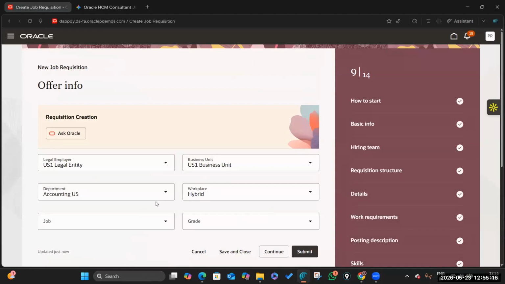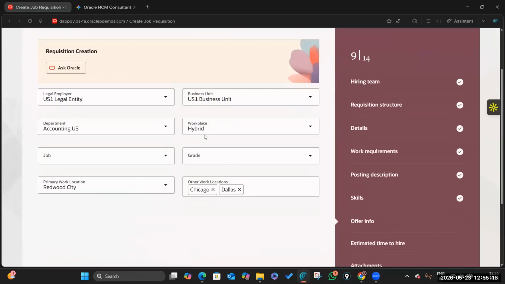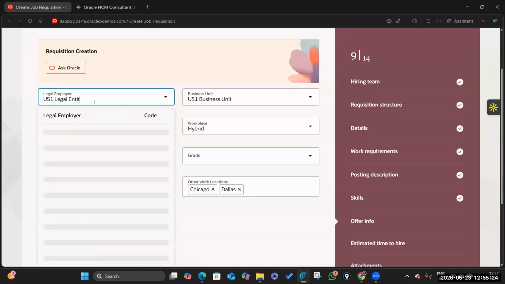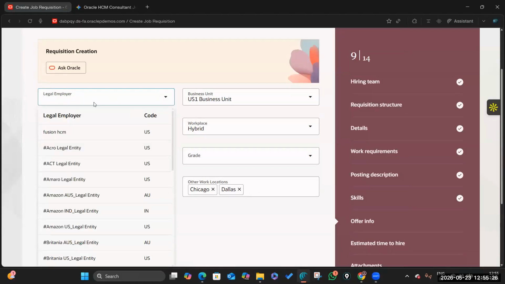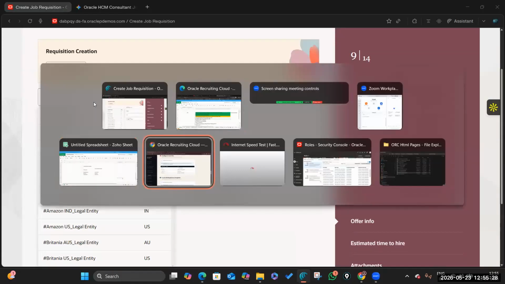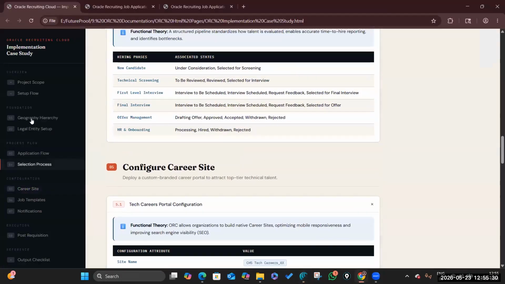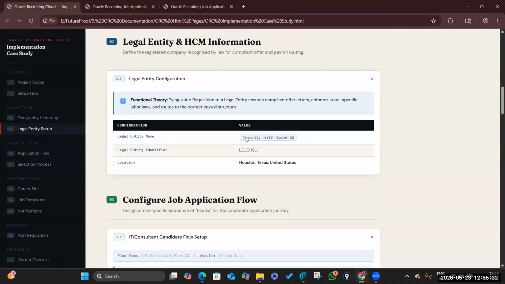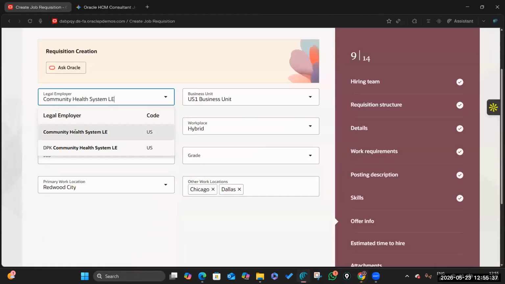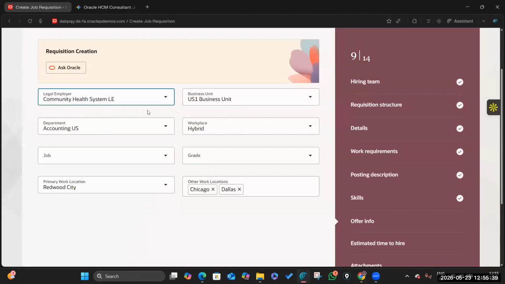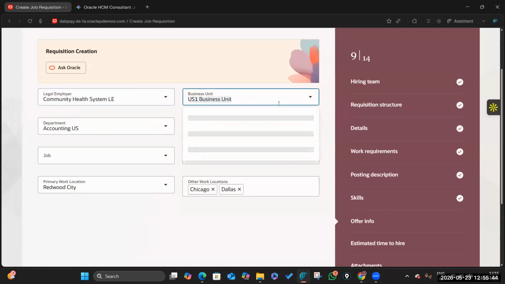Offer information we have also added in the job requisition template. In which legal employer? Now I just want to change it here. In which legal employer do we want to add? We will take it from our company, legal entity, Community Health System legal employer. In which business unit?